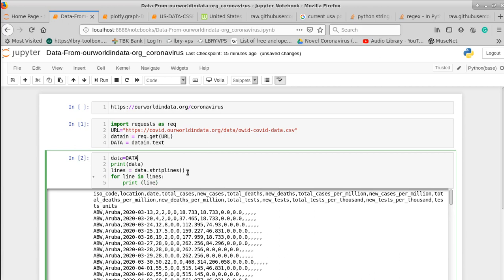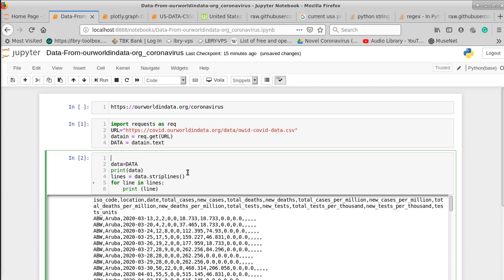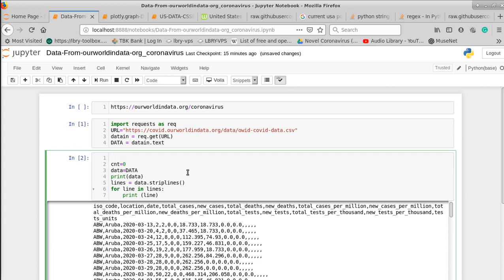Now I'm going to throw a timer in here. First of all, you want a counter so you can count yourself line by line. You start with count 0, and then let's put a timer in here. From timer import sleep.